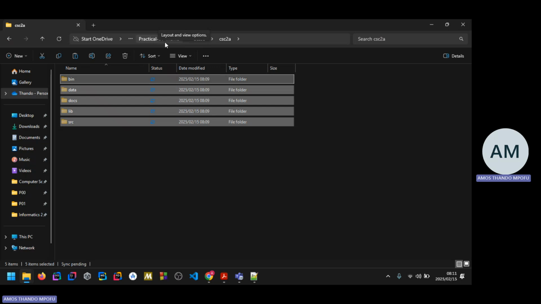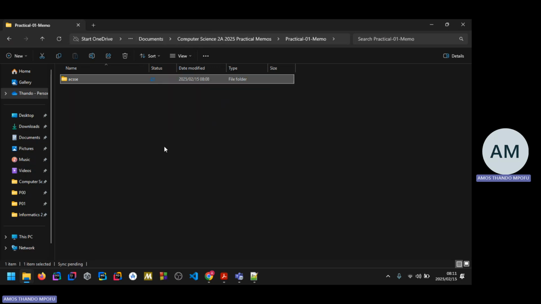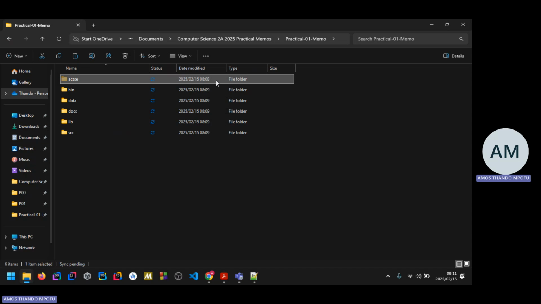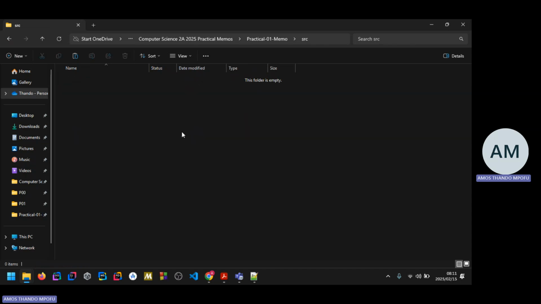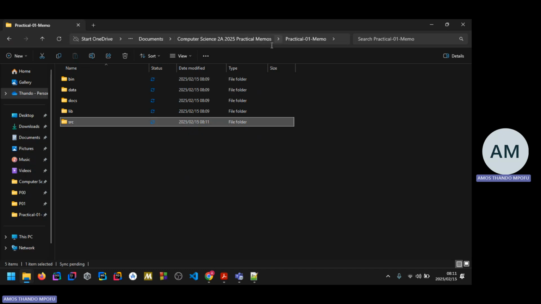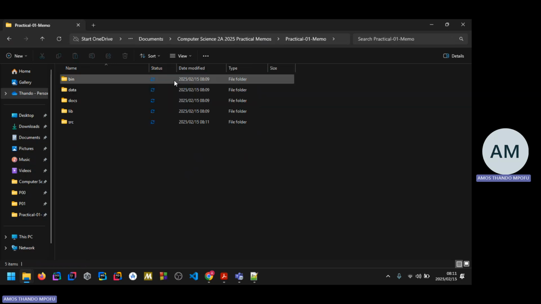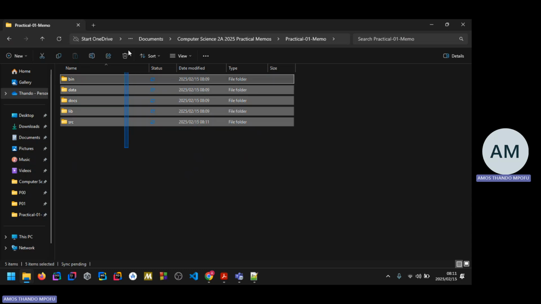Thing is, they didn't say, but you're supposed to have these folders inside here, and then the packages, right? They're supposed to go inside the source folder like this, right? So this is the correct structure. You're gonna have your folder named using your student number, surname, initials, all of that. And then within that folder, you're gonna have all those folders: bin, data, docs, lib, and source.